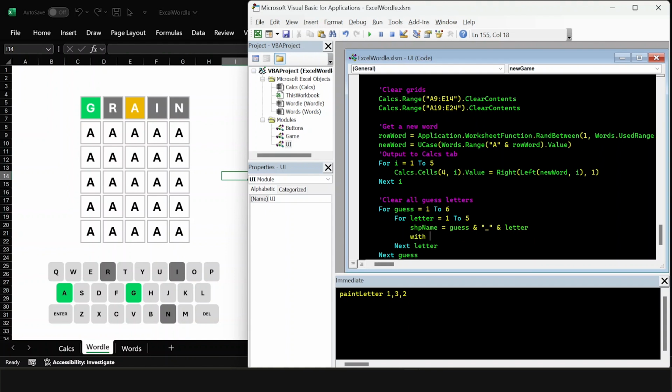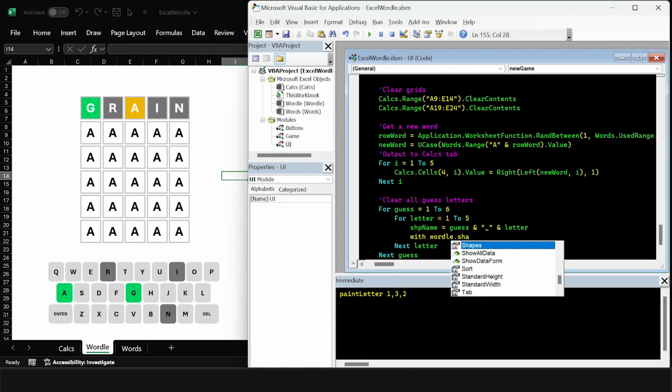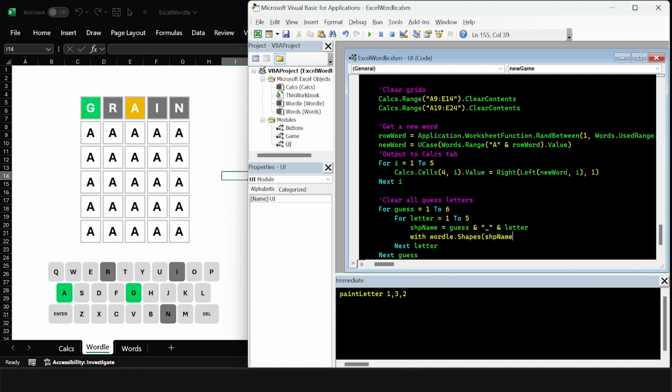And then we can use with Wordle.shapes and then reference the shape name. And then we'll have end with. And then we can specify what we want to do here. So this is going to be, first of all, let's set the text to be blank. And then secondly, we want to set the text color.